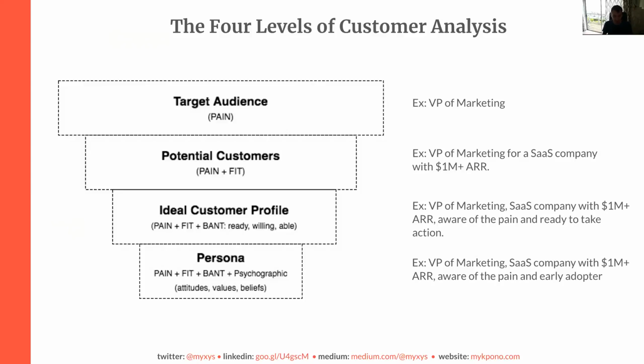So if we go back to the example of the content publishing platform, if you are John in an organization where you have just 20 people, your needs are much different than if you're VP of marketing in an organization that has 500 people. I know it sounds obvious, but that's important to think about. Don't just jump into creating a persona and ideal customer profile. Try to talk to as many different representatives in your industry to understand what those segments are that might actually be profitable for you.